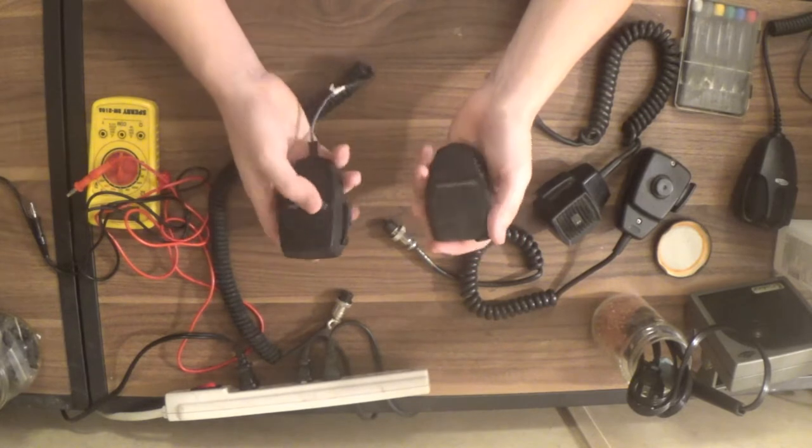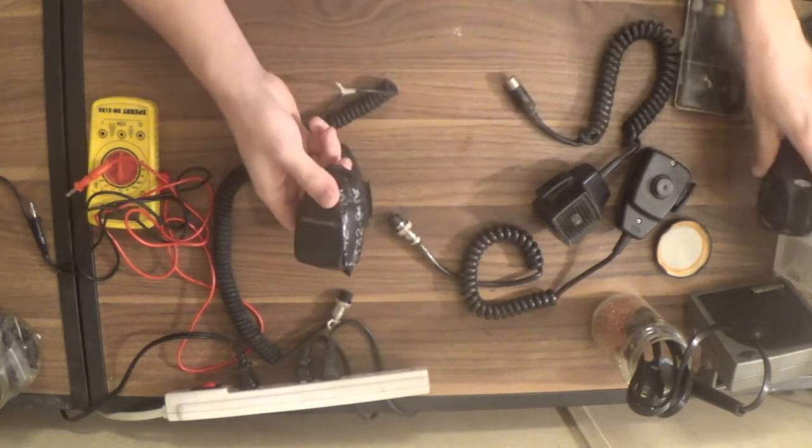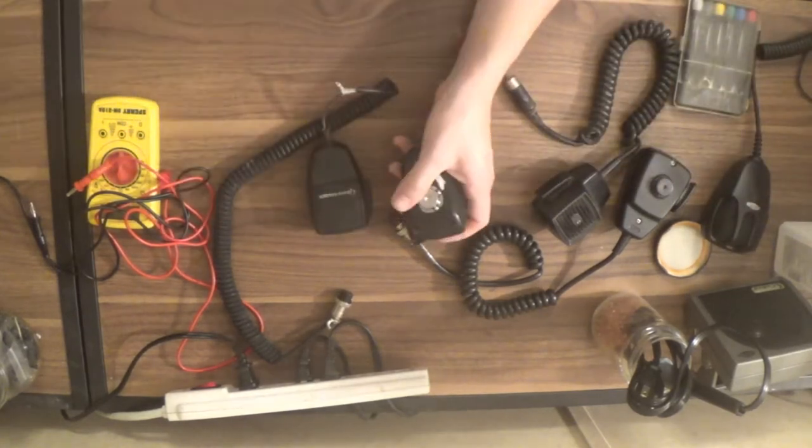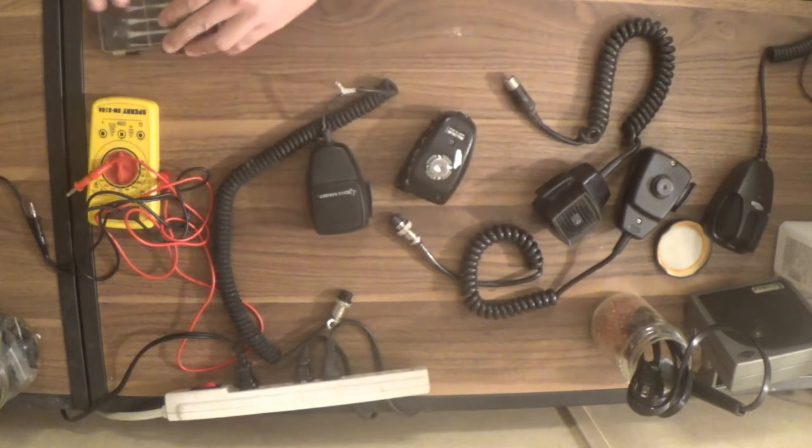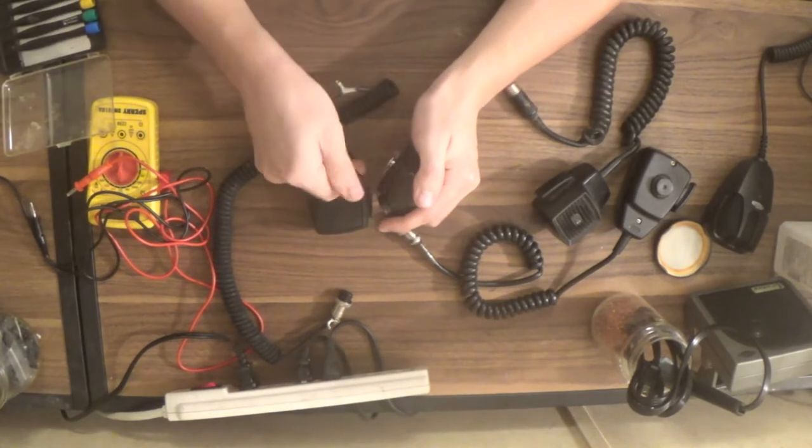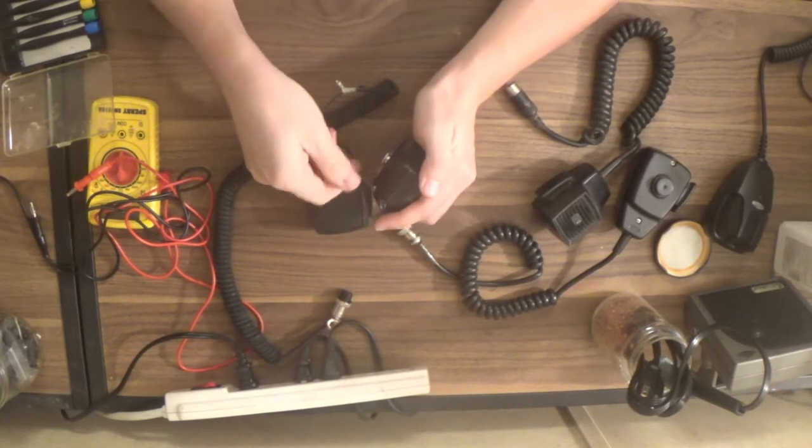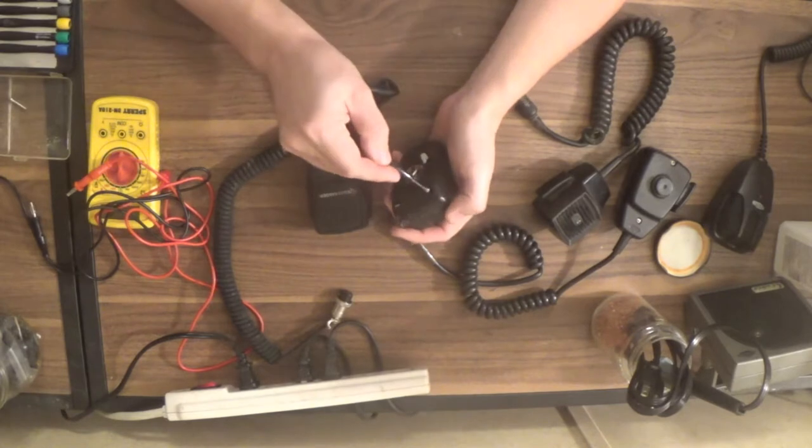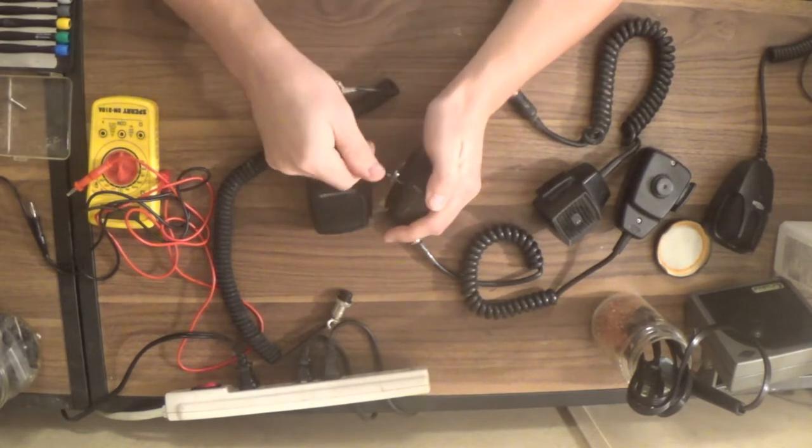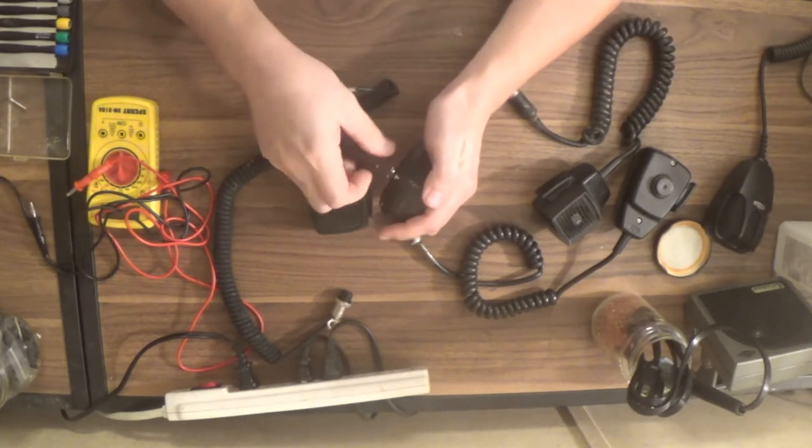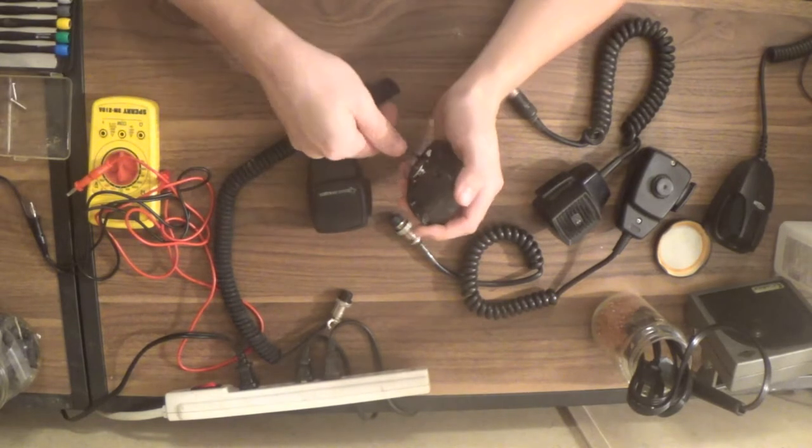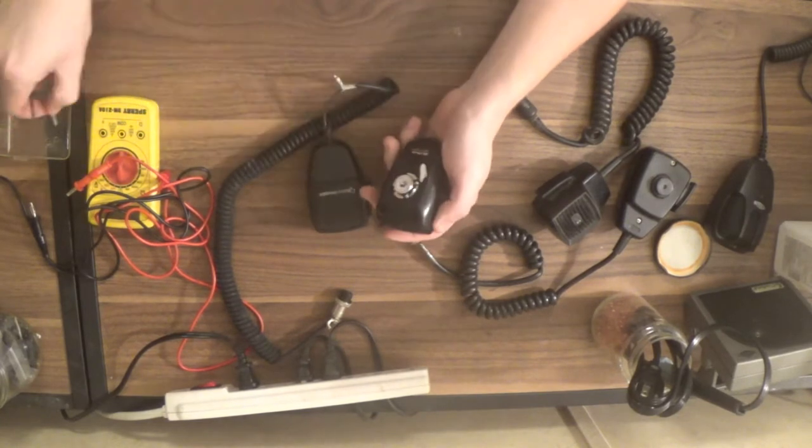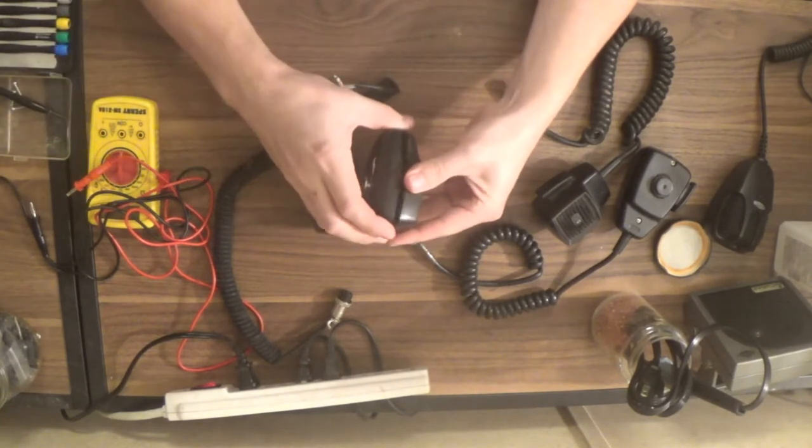Some people like them because even unlike my power microphone here, it's got a little bit of weight because of the battery in it. These things actually have weights in the back of them. If you can get one that's in decent working condition, they actually sound pretty good and they've got those weights in the back of them. That's the big draw for a lot of people. You can find a good sounding stock hand mic at Radio Shack, but a lot of people like these because they've got these weights in them.